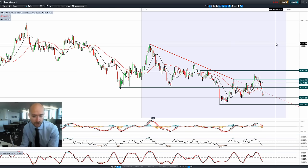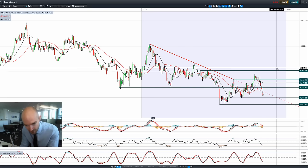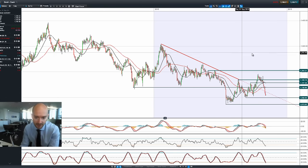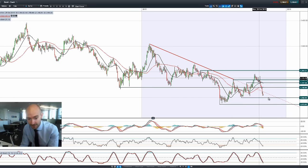We're getting very close to $1,100 now. Very negative candle yesterday. That was following a very negative candle the day before, and the day before, and the day before. It's what, 6 days of losses in a row. In fact, let me just quickly check what that movement actually is. 6.3% in just a number of 2 weeks. So that's not very long at all. As quick as it went up, it came back down again.